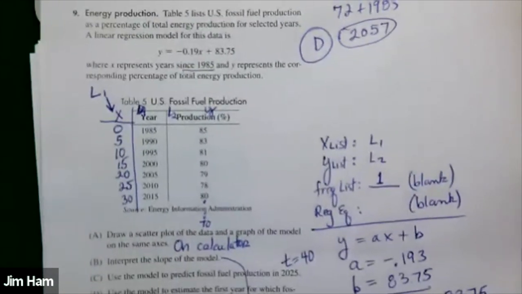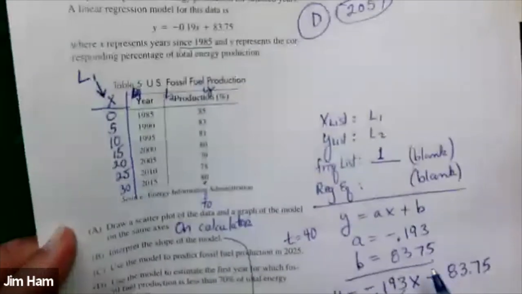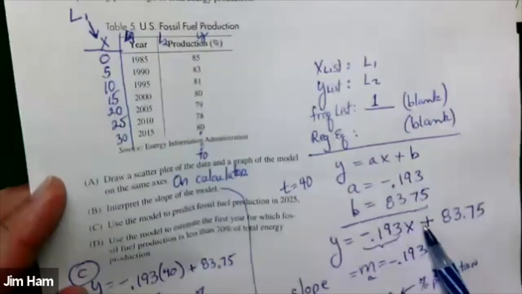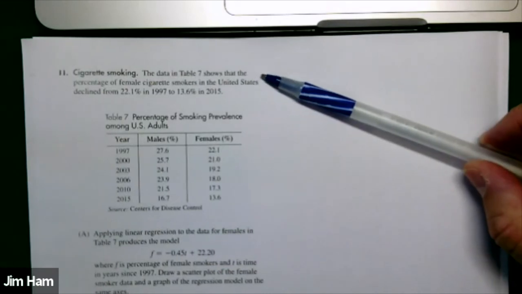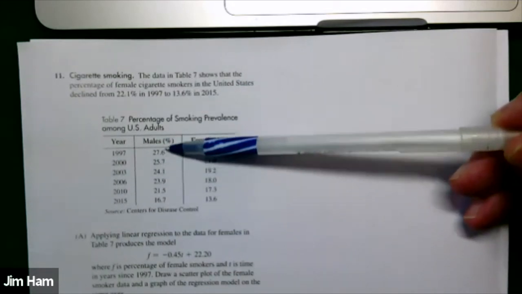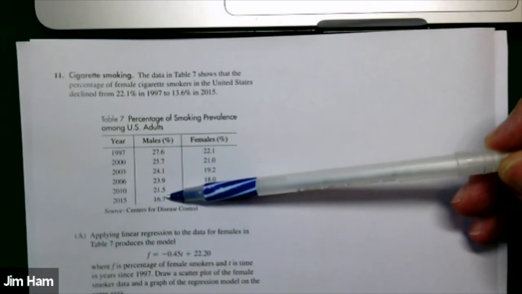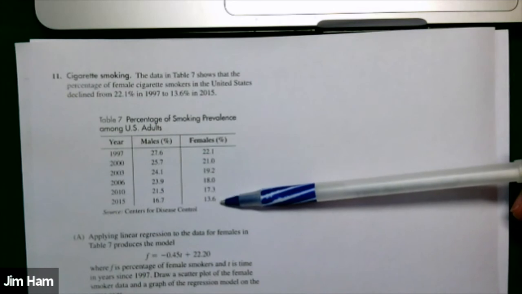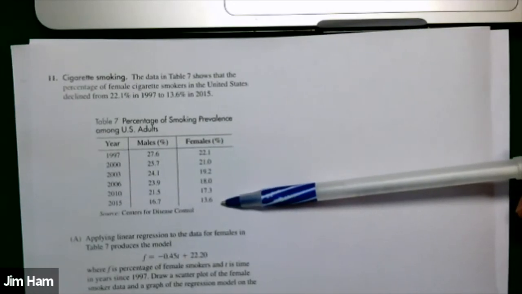That's the problem. You're going to see lots of contexts, but you're going to do the same things every time. Sometimes they'll give you the equation and you can confirm it using your calculator; other times they won't give you the equation and you'll just use what the calculator gives you. Next example: cigarette smoking. We've got the percentage of males that smoke in the United States — it's about 25% of males smoked, and in 2015 it was only 16%. The percentage of males that smoke has gone down dramatically. The percentage of females that smoke over that period from 97 to 2015 has also been going down, so this is going to have a negative slope.